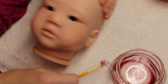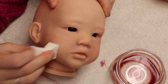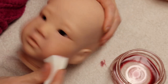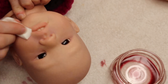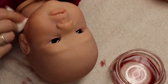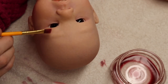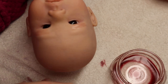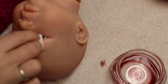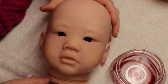That side got a little more than this side, so I'm going to come over here and add a little extra just to make them even. A little bit extra on my sponge, so I'm going to put it on her chin. There's kind of a line that I noticed right here where the red or the pink is fading. I'm going to add a little bit on her eyelids. And then blend those in. She's looking really, really cute.